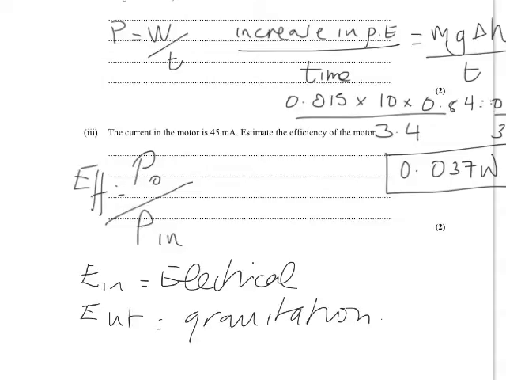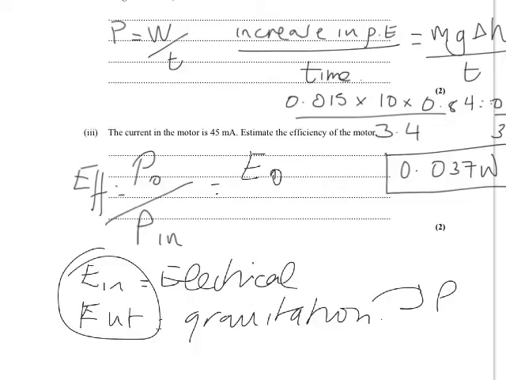Now we know what the power out is because we've just calculated it. I know I've given you this as energies. The efficiency could be energy out over energy in, or just as easily, it's interchangeable. You could have power out and power in. So I mentioned energy here, but it could just as easily be power. So we're going from electrical power to gravitational power. We know our gravitational power, but what is our electrical power? So we still need to do some sort of a calculation.